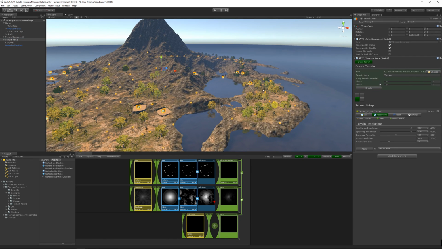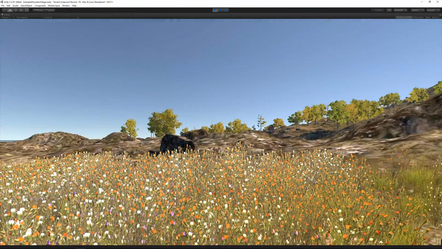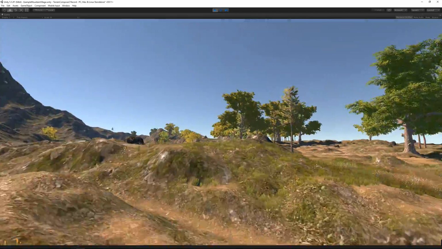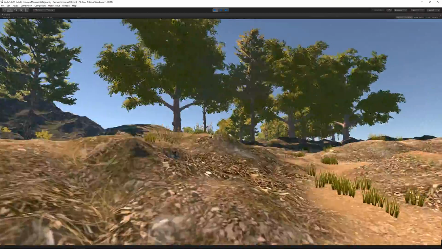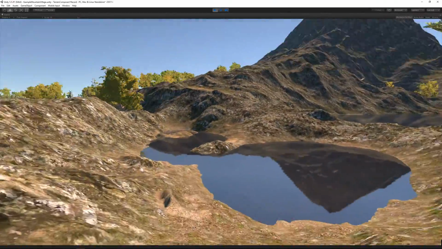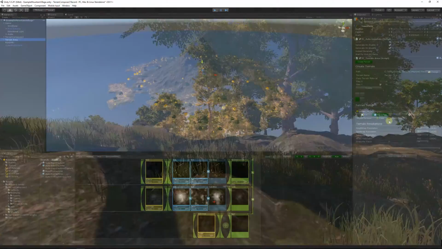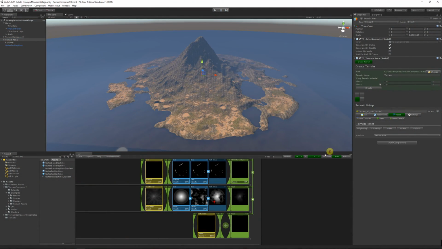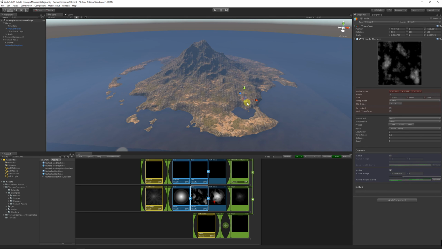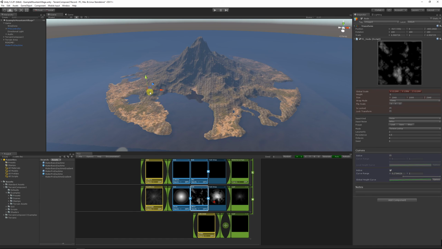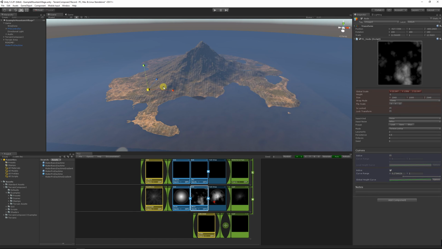I raised the resolutions and let's take a look. The bumpiness is done in the first layer with a noise called Jordan. You can scale it down to get it a bit more smooth. You can see this island looks pretty nice. So I want to show you now some easy manipulations that you can do. I disable the trees, the grass, and the objects. I disable the noise and you can see how it subtracts from the circle. You can move the billow noise around and then you can scale it up and down.